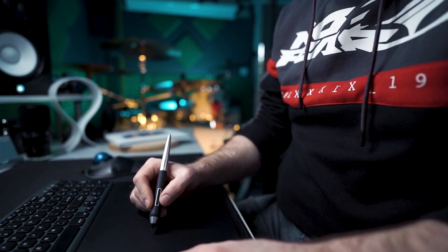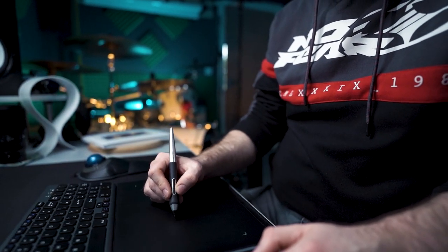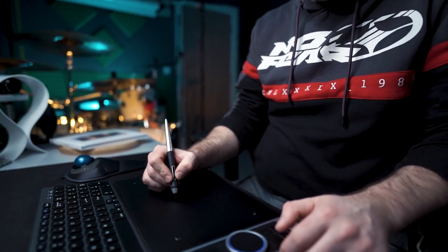So who do I think this is geared for? This is really geared for the people who not just edit the photos in Lightroom, but go into Photoshop and do more extensive, heavy-handed editing. You can do this kind of editing in Lightroom. I don't really overly like doing it. I will do all my dodging and burning in Photoshop. So it's not to say that if you were only using Lightroom, you shouldn't get a graphics tablet. Again, it's personal preference, but I think it would be kind of wasted on you. But if you're looking for an easy-to-use, extremely accurate way of editing, a graphics tablet is what you should be looking for to up your game.